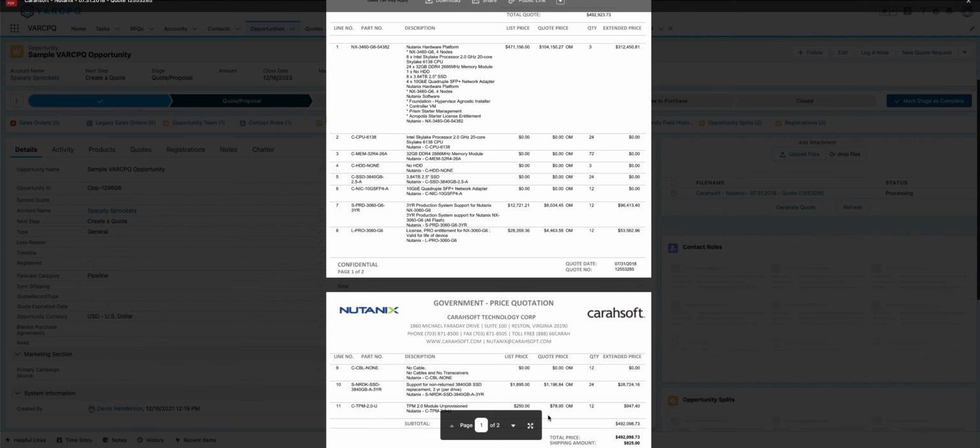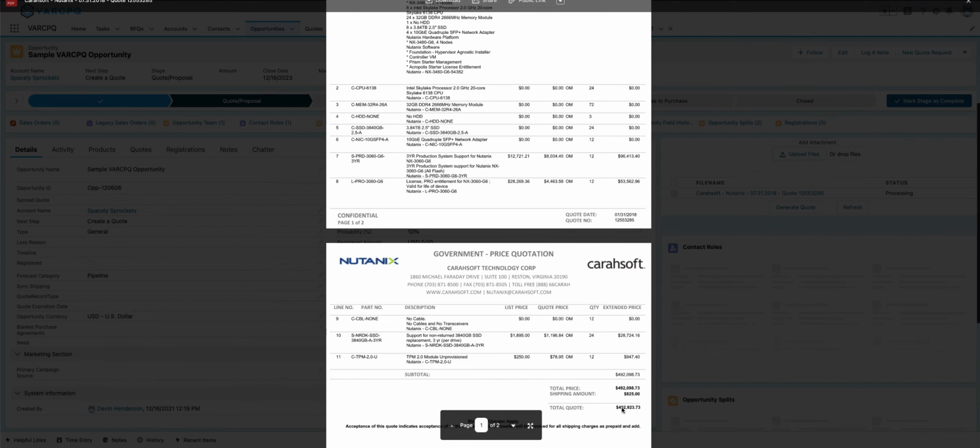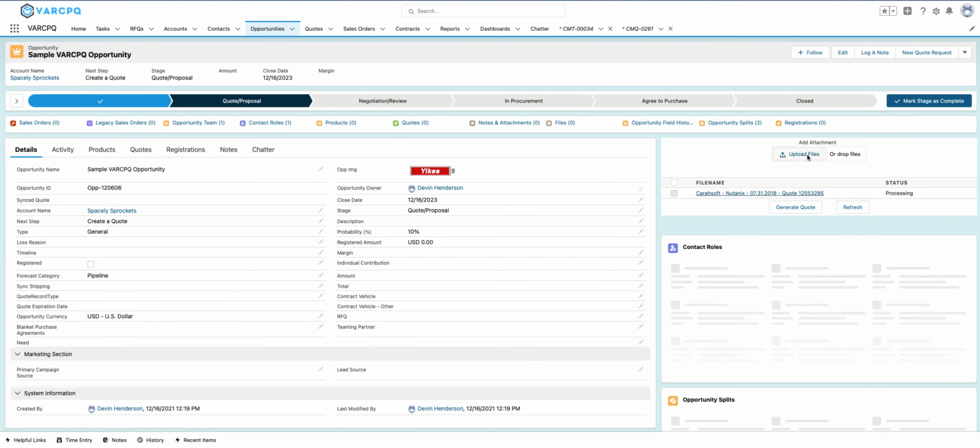Let's take a look at this. Just for reference, we've got $492,923.73. There's $825 of shipping fees in here. This quote editor will allow you to drag and drop anything on here or click upload files, and it's reading the line items off in here. This is our demo environment. It does operate a little bit slower than our production environment. It takes about 45 seconds to about a minute and a half. If you do a huge quote, which I've got one that we can test, it's about 800 line items, it does take about 3 or 4 minutes to go ahead and look at.